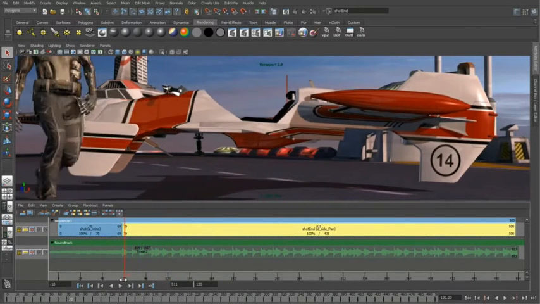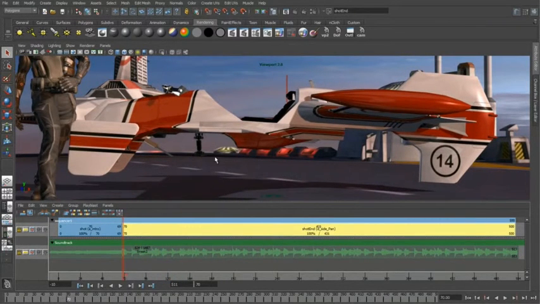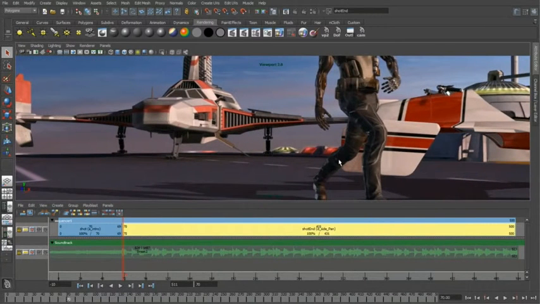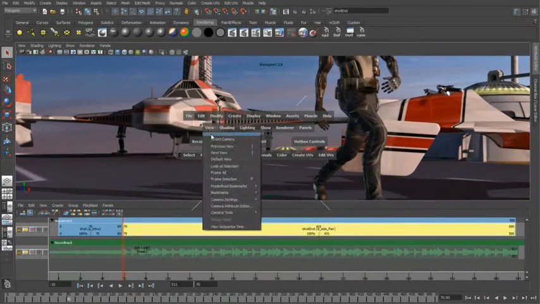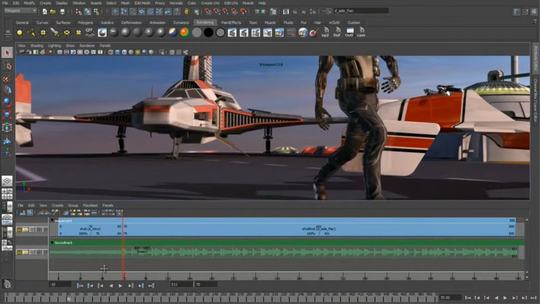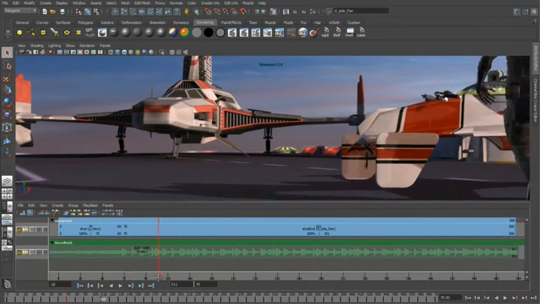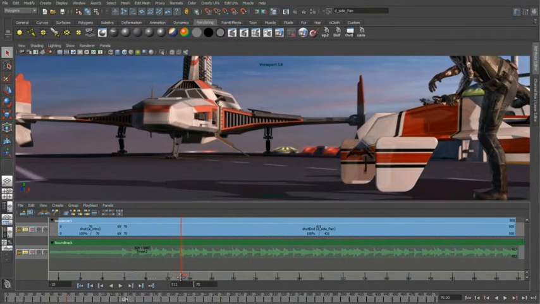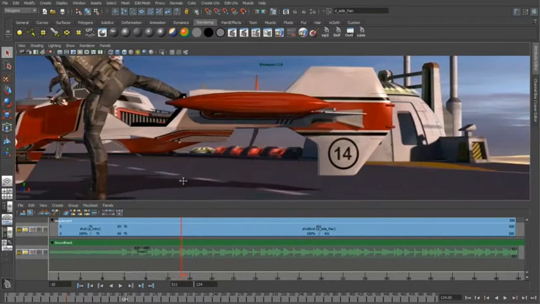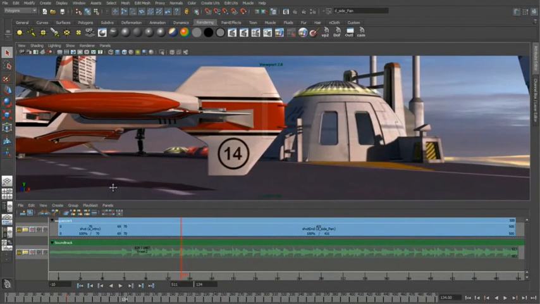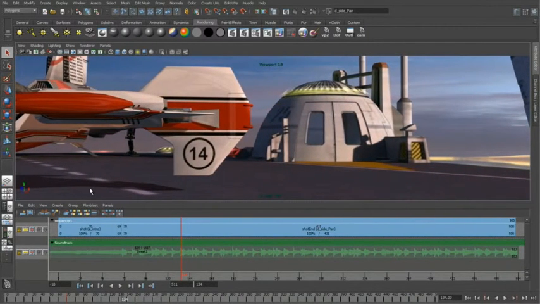Obviously this side pan isn't panning. That's the first thing that we need to address with this shot, is to animate the camera moving across the screen. So we'll just get the guy right about there. We'll select the camera. We'll hit our S key. We'll scrub forward in time to where he kicks his leg over the hover bike. Right about there, it looks like a good spot in the audio waveform where there's going to be a nice beat to do a cut on. So we'll just push this across somewhere like that. I think that looks pretty good. So we'll go ahead and key that. And while I'm on this key, I might as well do my cut.